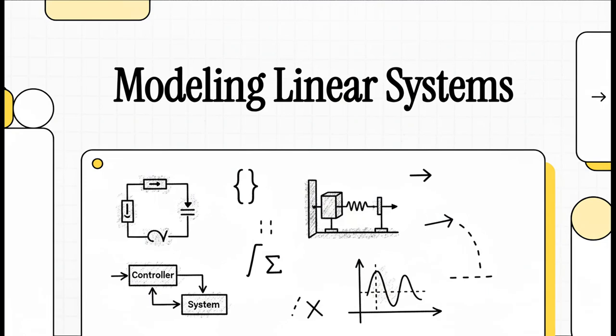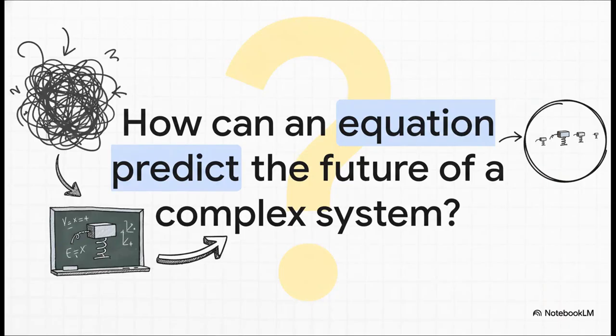You ever wonder how a self-driving car just knows how to stay in its lane? Or how a simple thermostat keeps your room at exactly the right temperature? Well, it all starts with a special kind of language. It's about turning the real physical world into math so we can predict and, yeah, even control what happens next. So how on earth is that possible, right?